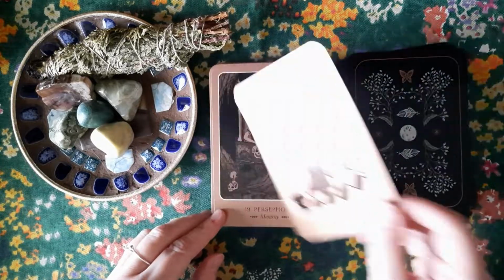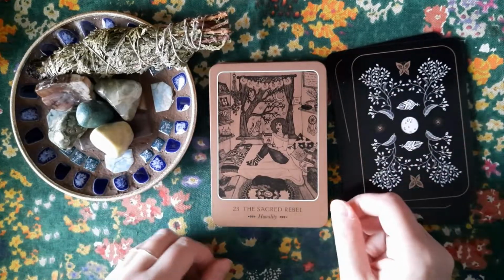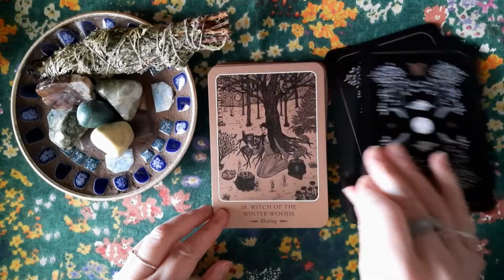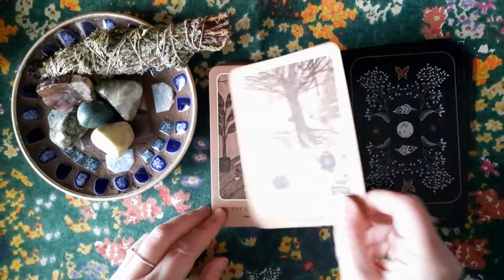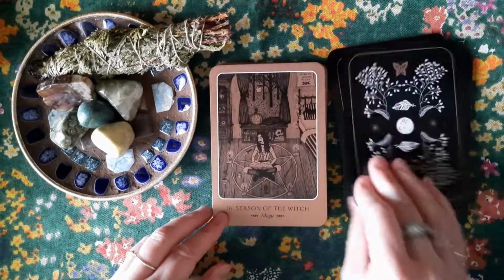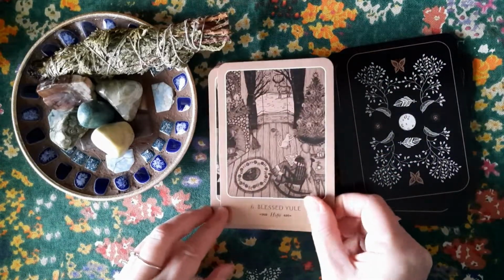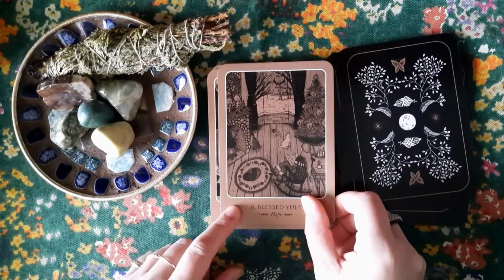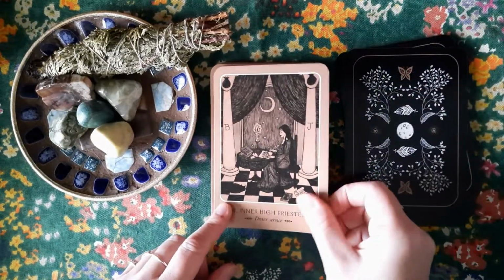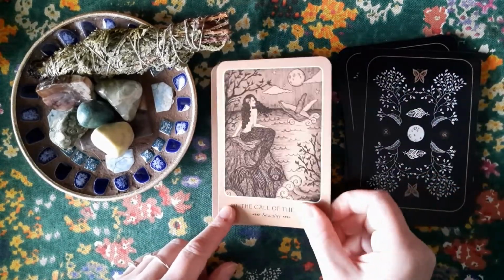Yeah, I have used this deck, and I'm going to say it again, I've gotten some really great readings with this deck. When I did the walkthrough initially, I drew a card and read from the guidebook, and I wanted a bit more from the guidebook. But then when I did my own reading, and paired it with, what did I pair this one with? I think I paired it with the same tarot deck, actually, the Tarot of Strange Antlers, and even the Compendium of Witches Oracle deck. I got some really, really good readings.